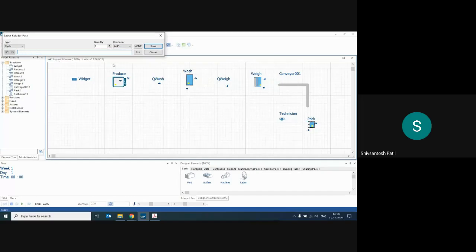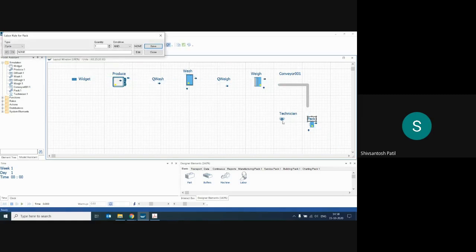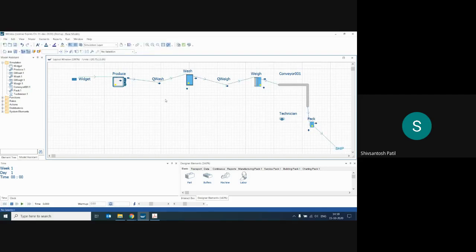I'll repeat. Just a second. I'll remove that rule, then I'll repeat it. You can see if anyone left out. So please see. I have to select a pack. You can click on name as well as graphic. Here is the option of input output rule, beside that visual labor rule. Click on visual labor rule. Which labor? A technician. You can see here the name technician comes. As soon as I click that, save, close. Everyone got the idea? I hope so. Save, close. Done.